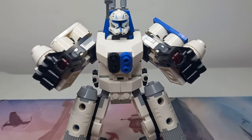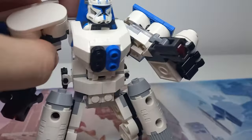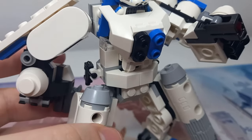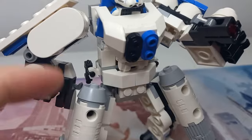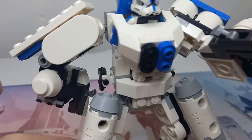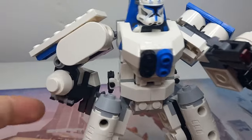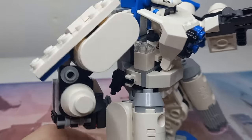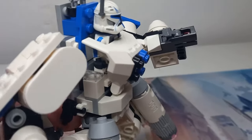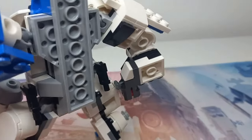Especially for troopers that are meant to be armored up, it doesn't make too much sense. So I've whacked in a one-by-one brick — we can move Rex's arms back for now. You can see he's also got his blasters clipped on the underside. That just beefs up the mech a bit and keeps the side of it straight. I know it gets rid of that angle in there, which is also continued at the back, but I definitely prefer the torso looking a lot more solid, especially with a mech. It covers up a few different points for Rex. As for his dual-wielded pistols — his guns — which of course had to represent Rex's actual weapons, you can see they are quite basic builds.